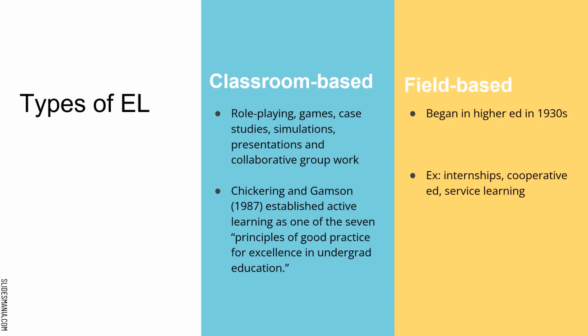So, two types of experiential learning. We have classroom-based, and then there's field-based. So field-based, I mentioned earlier, internships, cooperative ed, any sort of service learning. At Robert Morris, our undergrads are required to do service learning. We have different categories of service learning, and I think there's 6 now, they're required to do 2 of the 6. Students who do all 6 are awarded at graduation. But we encourage them to do service learning.